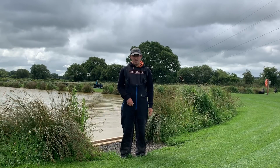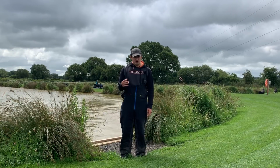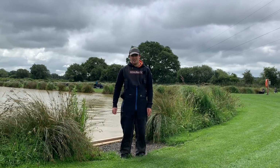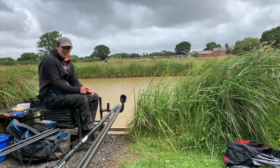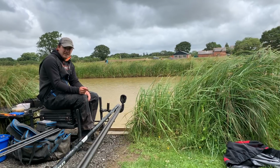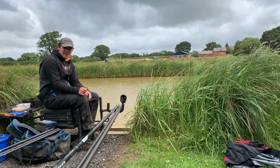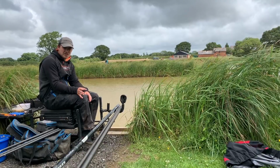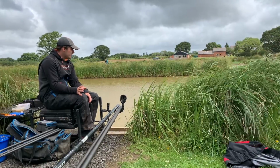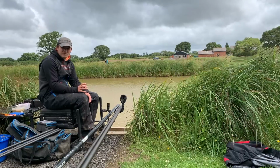So what I'm going to do now is jump on my box, run you through all them, and let's catch some fish. In fishing, to feel plumbing up correctly is massive. If this is not done correctly, then what you can find is you can miss bites, foul up fish, and just give you a general headache. And this is not what you want. So what I'm going to do is run you through our plumb up.